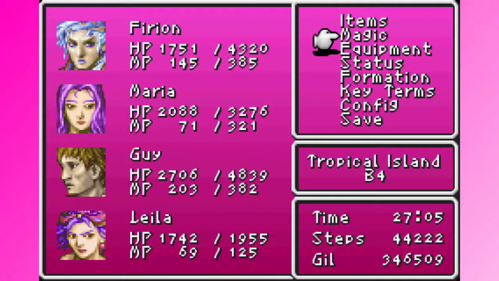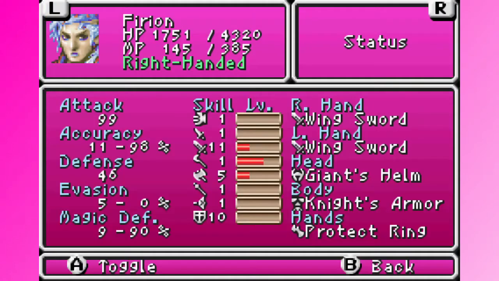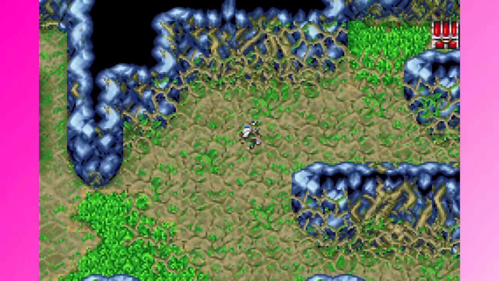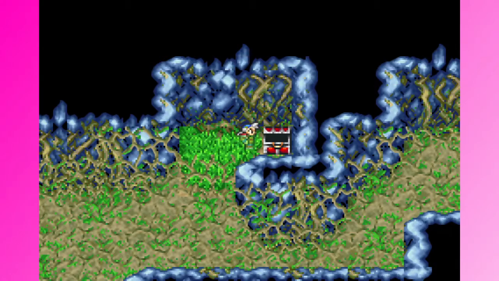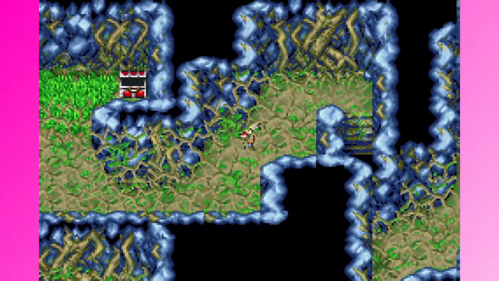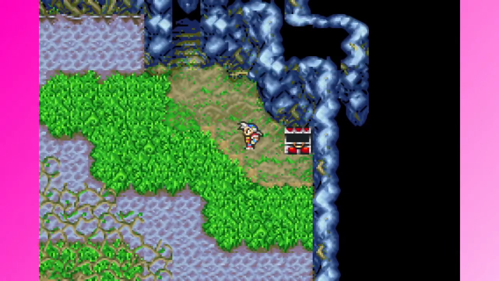I realized something. He had the same sword, but for some reason it has a different animation. Maybe because he's right-handed, that's why. Anyway, obtained 1 million gil. That's good. There's a lot of stairs here. Sleeping tome.